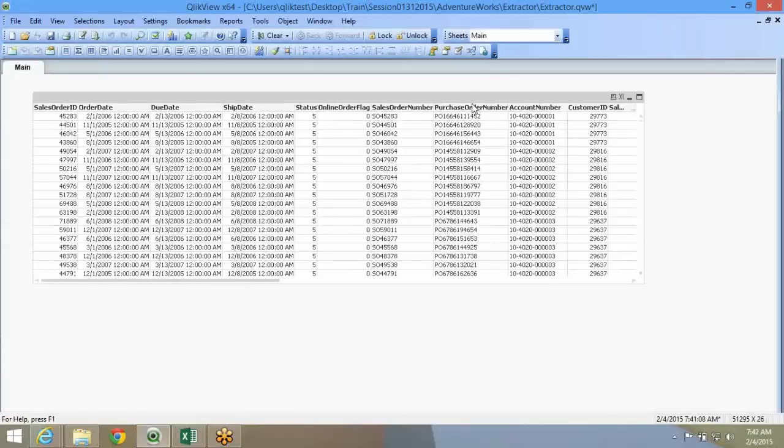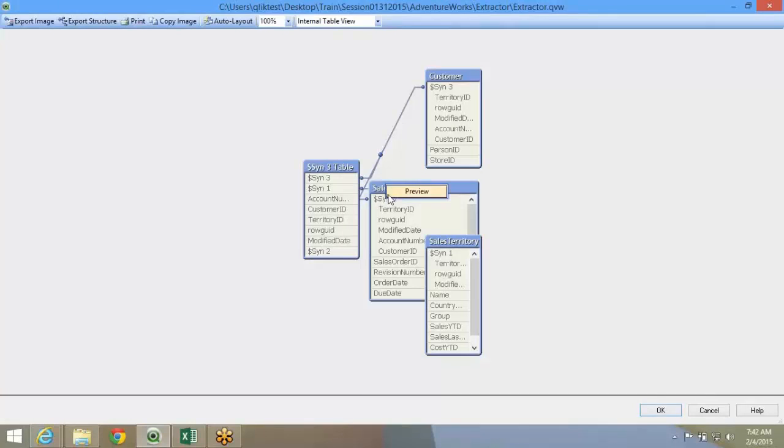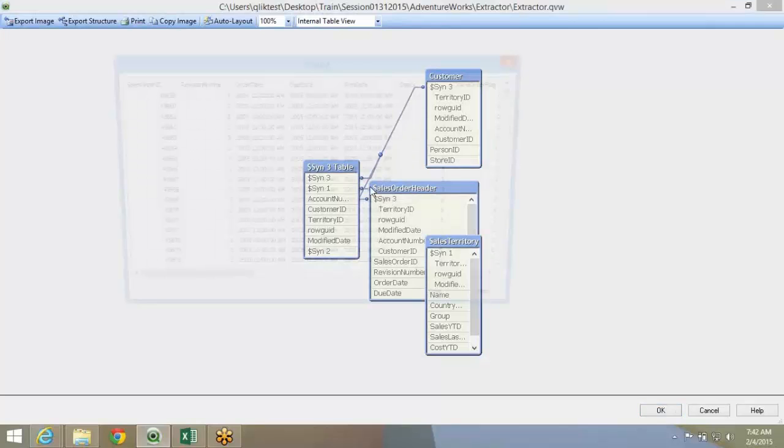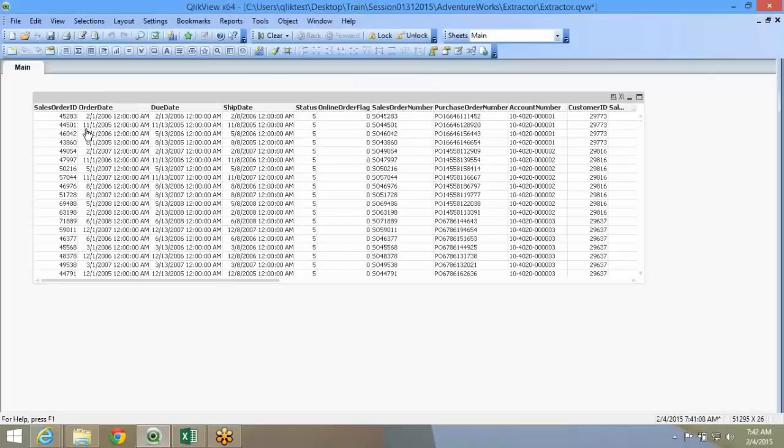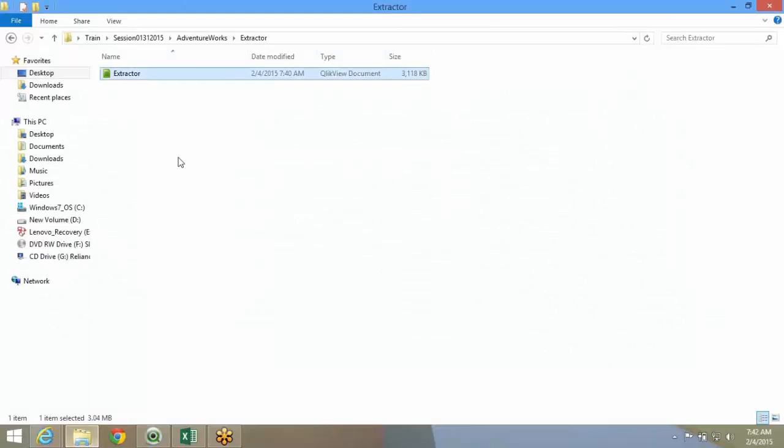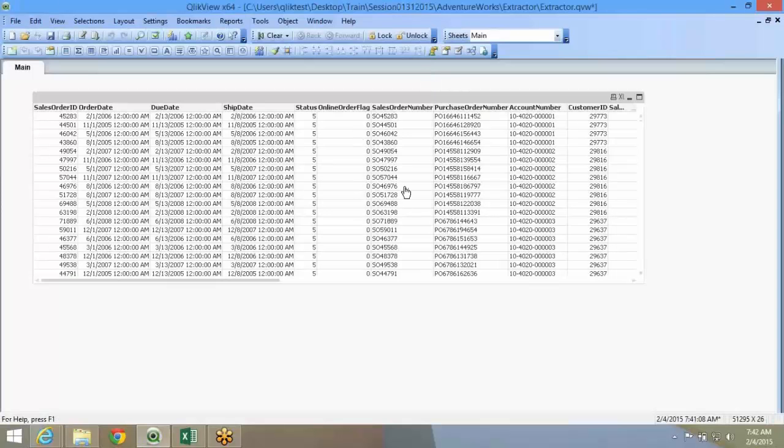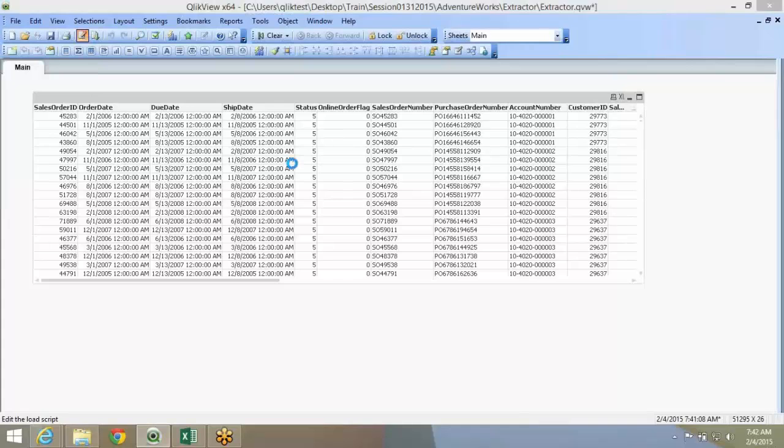Now the typical property of a QlikView file is whenever you load data into it, it will contain data. So if you look at the preview, this table has data in it. So we should make sure that this extractor file should not have any data in it.